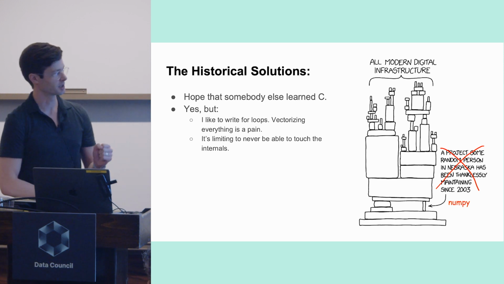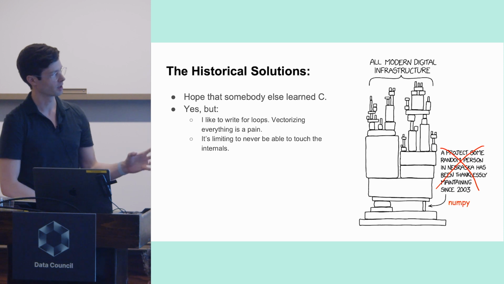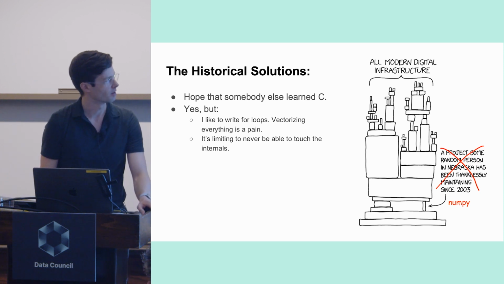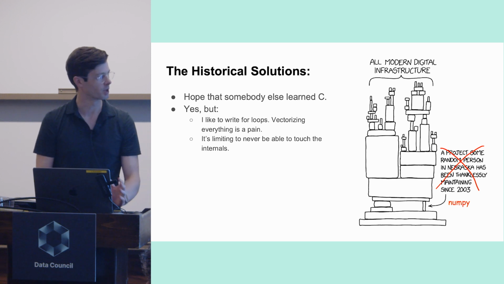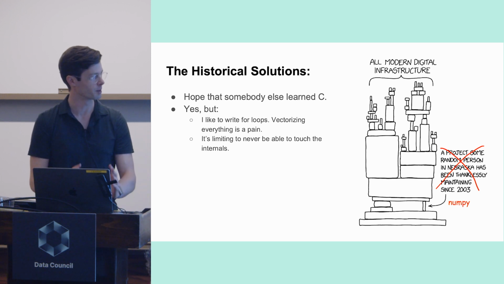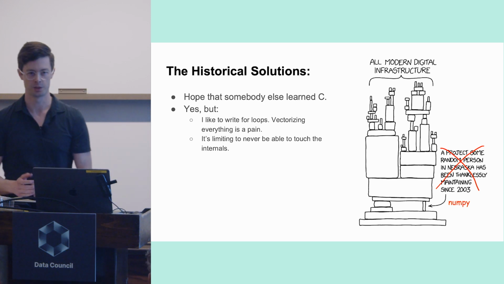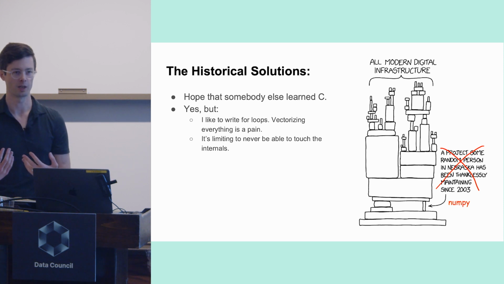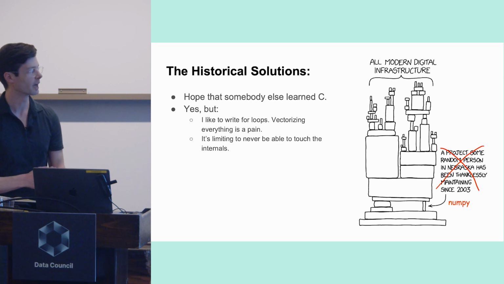And I would say this is probably the default way that people get started, and it's a pretty reasonable thing to do. But I kind of am dissatisfied with this solution too. I think the problem here is sort of twofold. There's an object level problem, and there's a more subtle problem too. The object level problem is that it's just hard to vectorize everything. I think procedurally in terms of for loops. I don't necessarily think about how every single thing that I want to do can map onto some existing API.